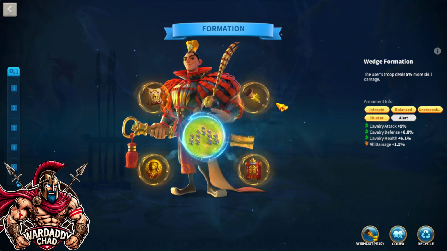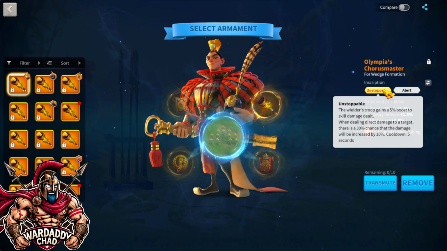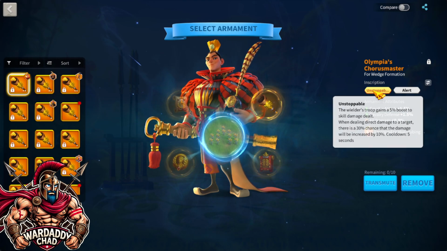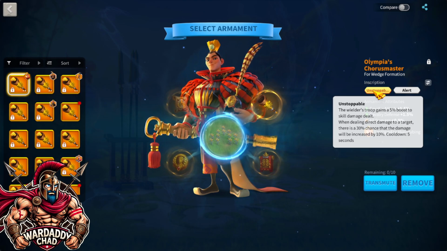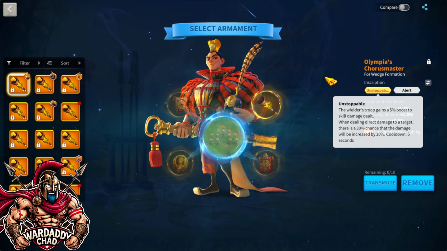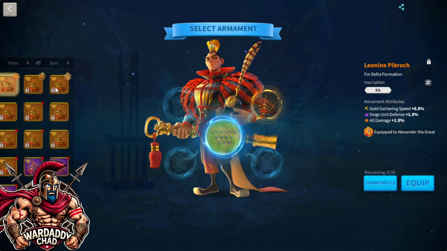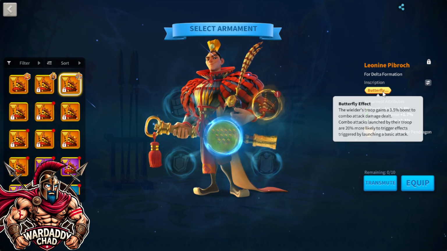Okay. Well, the only thing that keeps me from moving this over to Arthur, over to Delta formation, and using those conversion stones is that you're able to get the 5% boost to skill damage dealt, which is great. But when you deal direct damage to a target, there's a 30% chance that damage will be increased by 10%, which is awesome. Listen, Unstoppable is great. However, the benefits that Delta gives you when it comes to Butterfly is off the charts, especially when you put them with an instant proc commander.